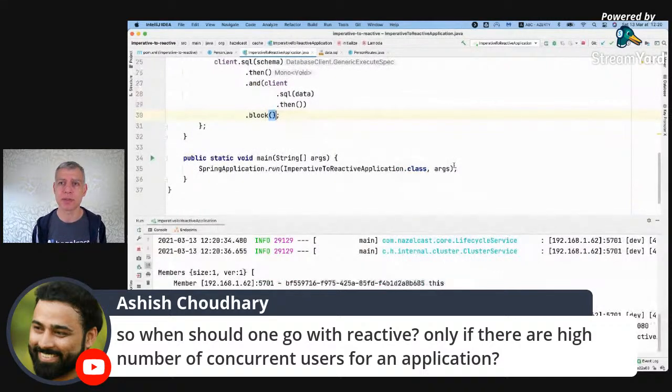You should go with reactive when you believe that the trade-off between the added costs of doing development in reactive, so having developers trained in reactive, spending time debugging your application, which will be harder, and the tooling must be adapted as well, is lower than the added benefits. Like, hey, I'm already on the clouds, and by going reactive I can perhaps have 5% less costs every month. Then you check 5% of my monthly bill, you check how much more those additional reactive costs are in development, and if it's better, then go reactive. Otherwise, no, don't go reactive.